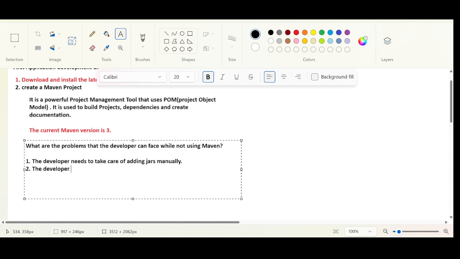I'll tell you what project structure is. The developer needs to take care of creating the project structure. When you talk about project structure, all the frameworks talk about it. For example, if you take Spring Boot, Spring Boot is going to expect a project structure according to its usage.